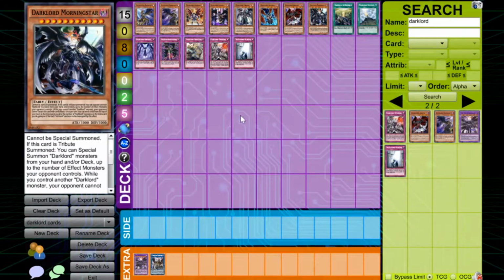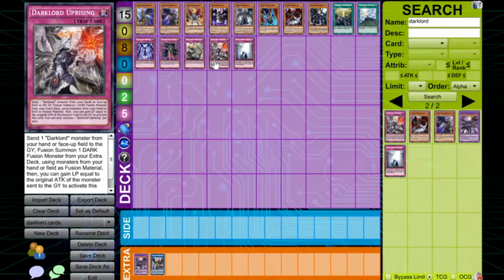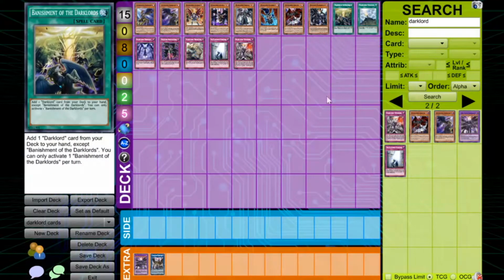Level 11, it does its job. It does what it's supposed to do. That's why you never really want to play more than one of it. And it's actually quite important with the new trap that came out, so we'll go over that in a second as well. Banishment of the Darklords.